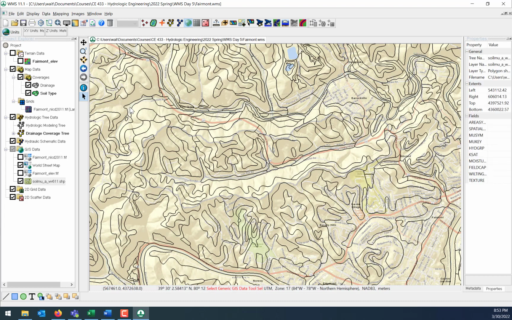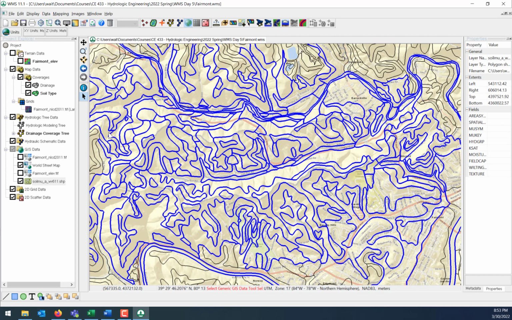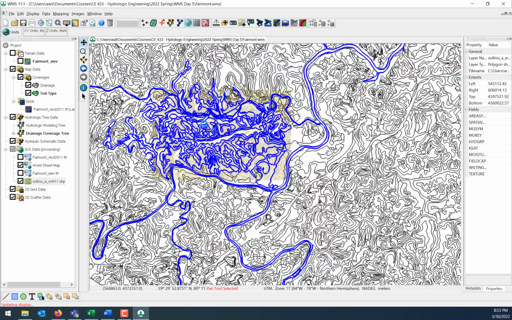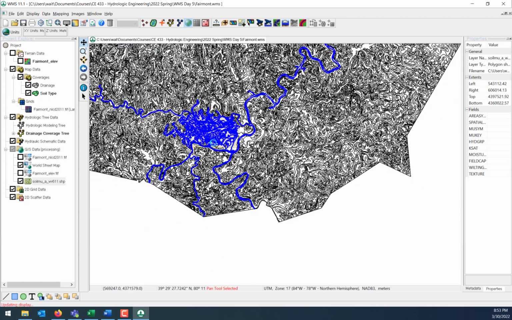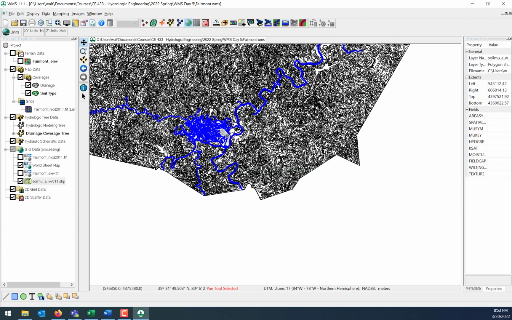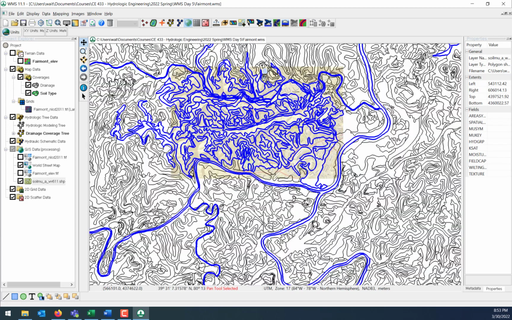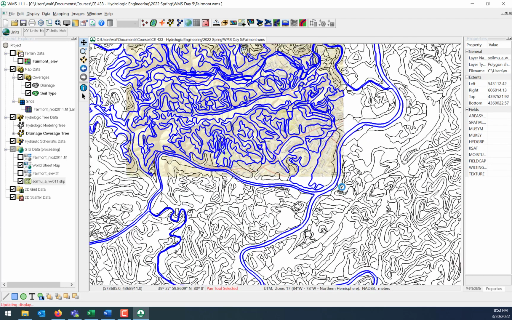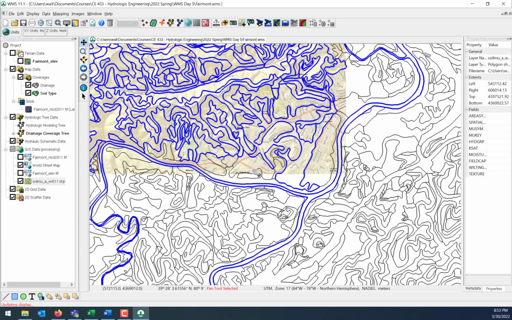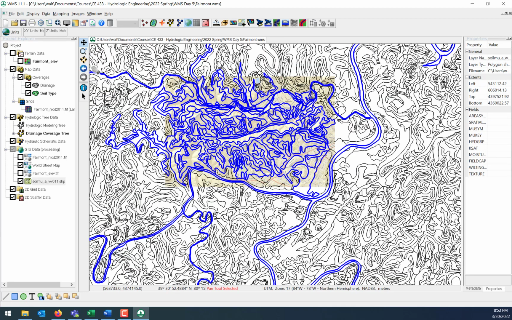I'm just going to click a box like this and put the entirety of my watershed in there. It's selected some, but maybe not all. If I zoom out to the full extent of the map, you'll notice that some of the polygons, like rivers, extend well beyond our project area. But I wanted to make sure that all of the polygons inside of my watershed are selected, and they are right now.